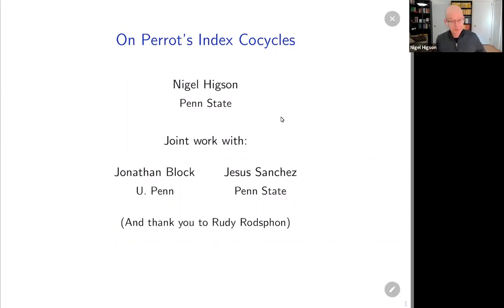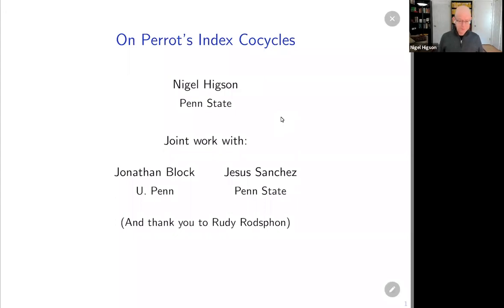I'm going to talk about, it's a sort of public service talk, a paper that I've spent years trying to understand. I think it's a very frustrating paper because it's been extremely difficult to read, but at the same time, I think it's really a remarkable piece of work, and the more I read it, the happier it makes me. So I'd like to try and share some of the joy with you.